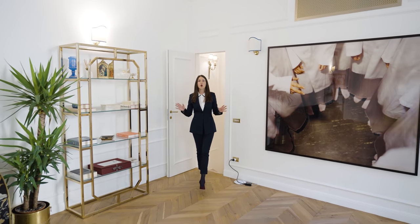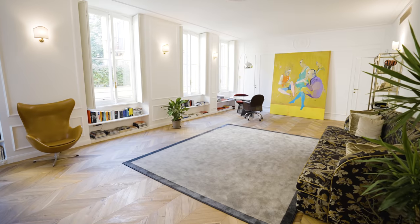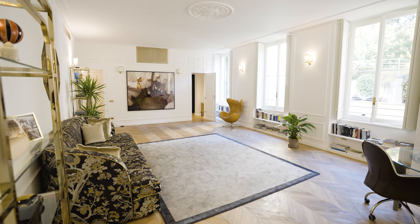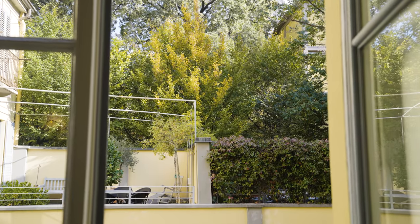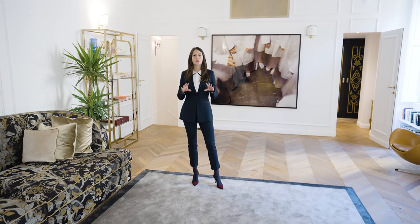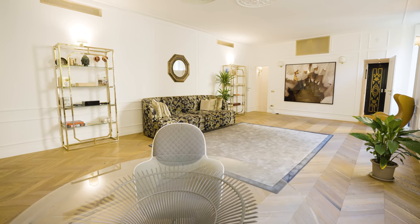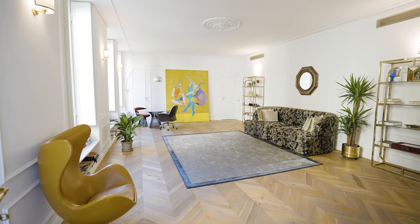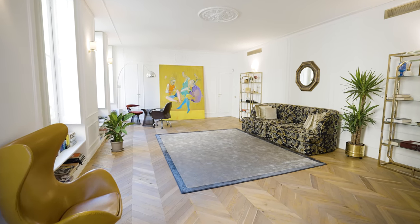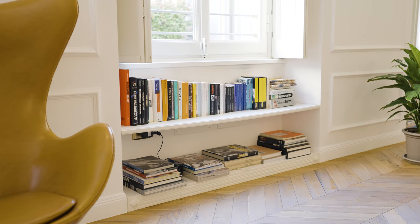The first floor opens onto this gorgeous open space living area with a lot of natural light, thanks to the large windows on this side of the room that look onto nature. So even when you're sitting down on the couch relaxing, you have a beautiful view. Also on this floor, we have those charming details that give elegance to the space, such as the rosettes on the ceilings and the plaster frames on the walls. I love these wooden floors and also the idea of putting bookshelves beneath the windows to optimize the space.